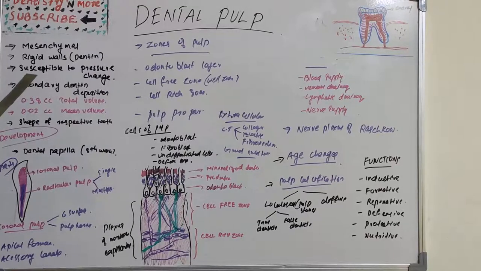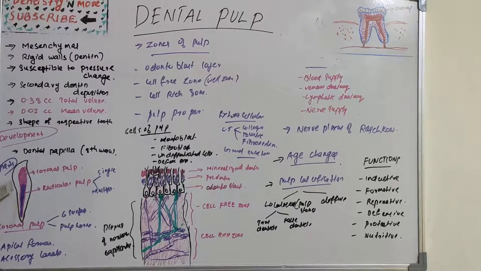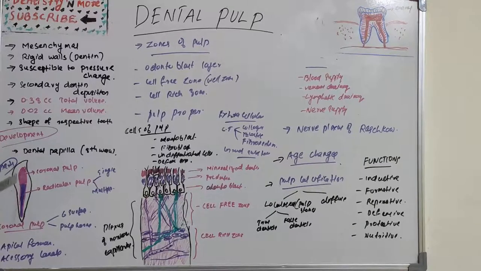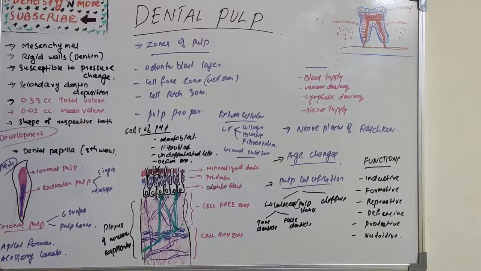Dental pulp is a soft mesenchymal connective tissue which occupies the pulp cavity in the central part of the tooth. It is a special organ because of its unique environment — it is surrounded by a rigid wall of dentine which is unable to expand in response to injury as part of the inflammatory process. That is why we experience severe pain when there is caries or infection invading the pulp. The pulpal tissue is susceptible to changes in pressure which affects the pain threshold. Secondary dentine deposited gradually as an aging process reduces blood supply, making the tooth resistant to trauma and infection because it has defensive cells.